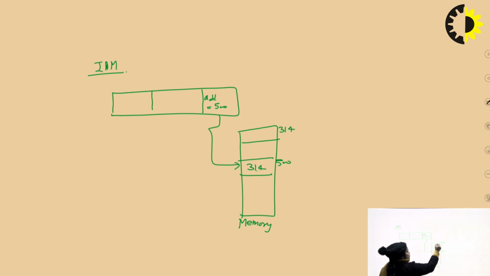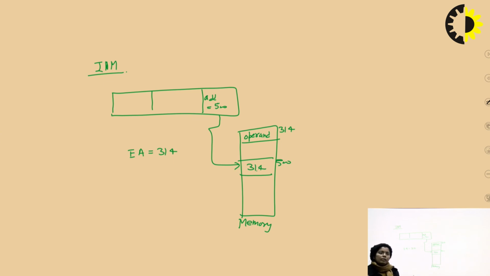This particular value here is actually the operand. So, the effective address you are going to calculate is where the operand is residing, that is 314, and whatever the operand value is there. If I take an example where I am searching for a particular student in the classroom, and that student is there, it means direct addressing mode. I am getting that information.